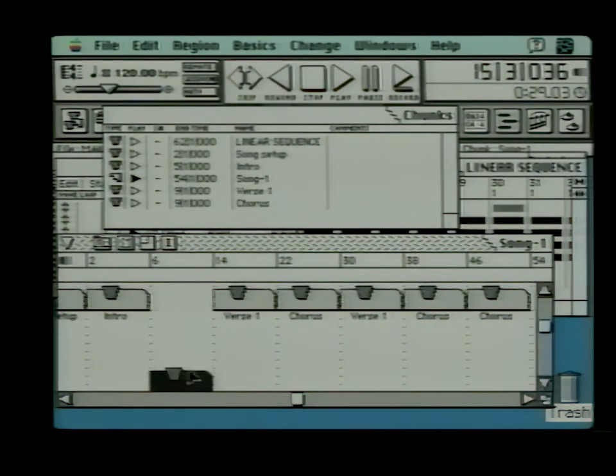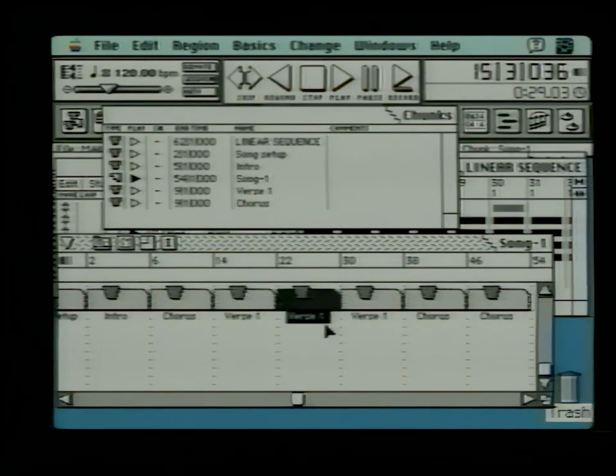Now let's try a different arrangement. Move verse 1 out of the way and put a chorus in its place with verse 1 going where the chorus was. Now listen. The possibilities are endless. You could assemble several songs with totally different arrangements.